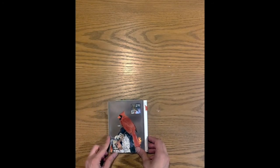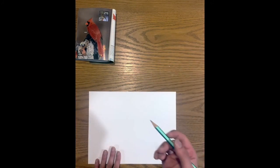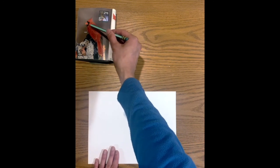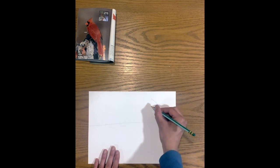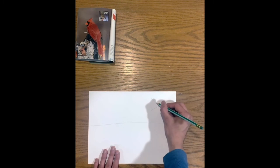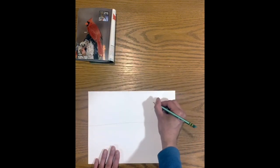I have my sample image right here. I'm going to try to make a male northern cardinal, so I'll put this here for my reference. I have my piece of paper and my pencil. The first thing I'm going to do is look at the overall shape of the body of the cardinal. You can see it has kind of a triangle that's like the head. I'm going to draw my body on the upper half of my piece of paper, drawing kind of a big triangle. And here's the great thing about drawing with a pencil — it's okay if I don't want all of that line, I can get rid of it later or color over it. I'll probably have my beak somewhere there, and it looks like there's a little black eye.